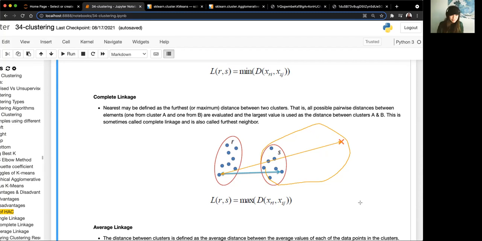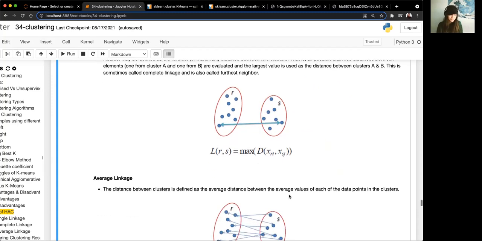It also depends on what had happened to form this cluster to begin with, but complete linkage, basically you're using relatively longer distances across the board. And you do end up with different clustering results based on which kind of linkage you use.